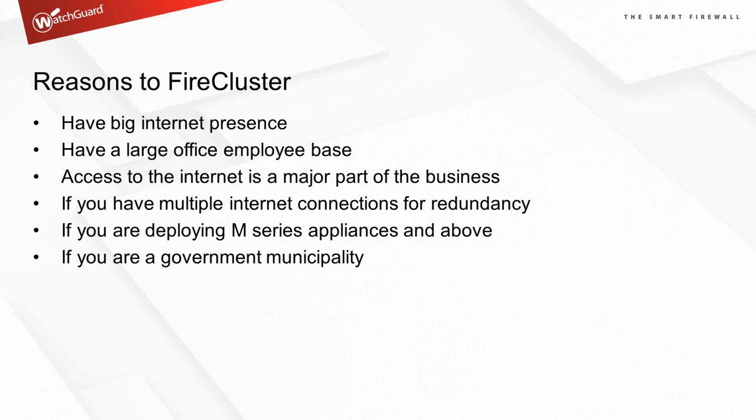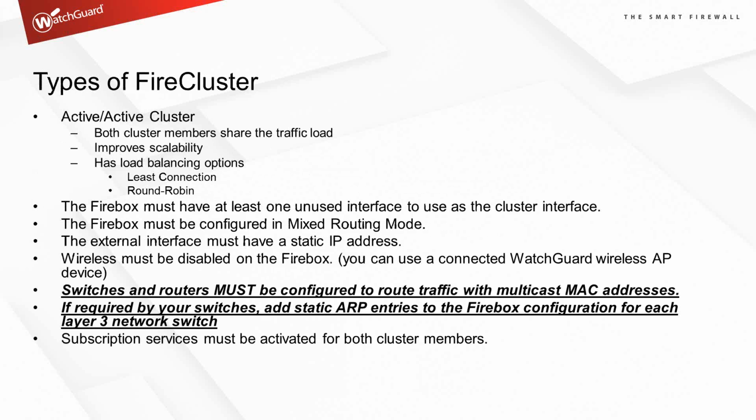So this eliminates a single point of failure on your network. If you have multiple internet connections, it can take advantage of that. We always like to say, if you've got an M-Series appliance, if you've got a rack mount unit, there's no reason not to do a cluster, because we offer some very competitive promos on the cluster unit, the HA unit, the high availability unit, that I'll talk about a little bit later when I cover the licensing and what needs to happen there.